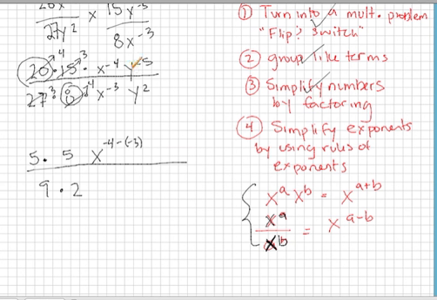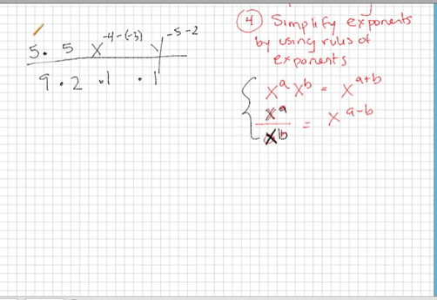Again, I have a division problem occurring with the y's. Same base, different exponents. Division goes to subtraction. So I have y on the top, to the negative 5 minus 2. And then this will just turn to a 1 on the bottom. Let's go ahead and simplify. Multiplying these numbers together, I have a 25 for my number on top, and I have an 18 for my number on the bottom.